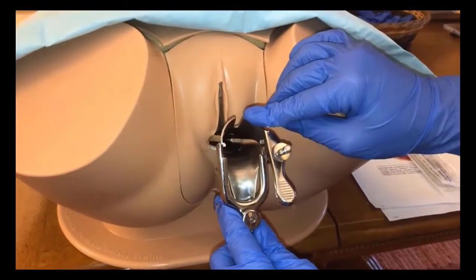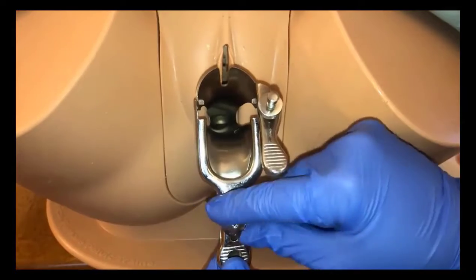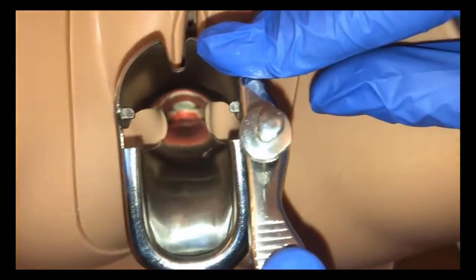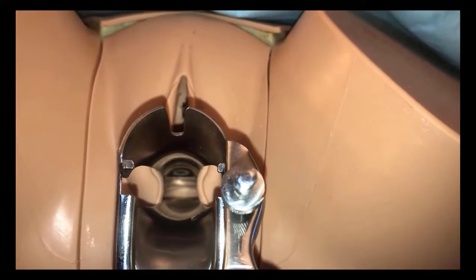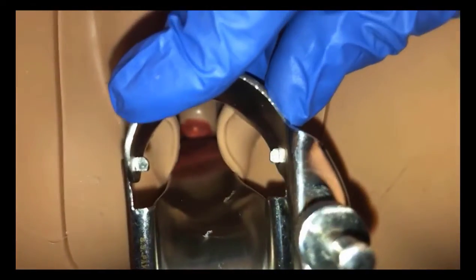I place the speculum at a slight angle and then quickly restitute it to be horizontal. I'm now going to aim posteriorly toward the rectum. I'm going to open up the speculum a little bit here, which is a little bit easier to do before you place it if you remember to do it beforehand, but it can be done at this point or at any point during the exam. So I now have a little bit more visibility at the opening and now I'm going to open the speculum a little bit and I'm looking for the smooth surface of the cervix. The vaginal walls have folds on them — if you see those skin folds, that is not the cervix. You're going to redirect posteriorly to see the smooth surface of the cervix and open. Then you swoop the bottom blade of the speculum underneath the cervix and tighten the screw to keep the speculum in position.